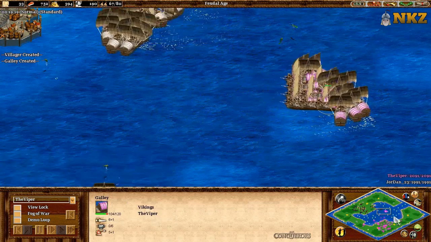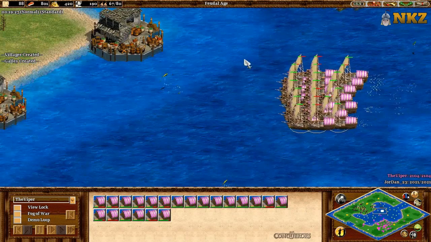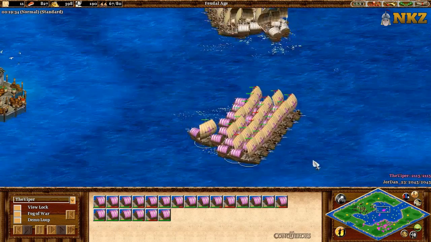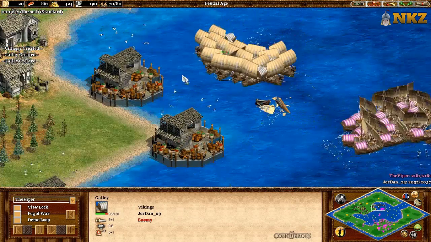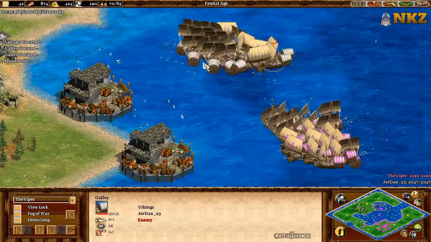It's all down to their microing skills, and like I said just a few minutes ago, Viper certainly seems to have better micro, but Jordan is getting better. It seems he is actually not losing so many war galleys. I keep saying war galleys, than before, which is good for him.